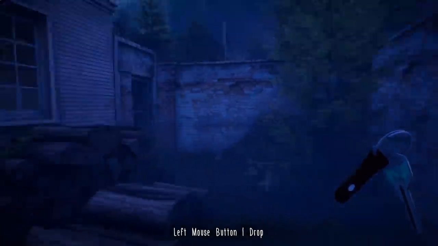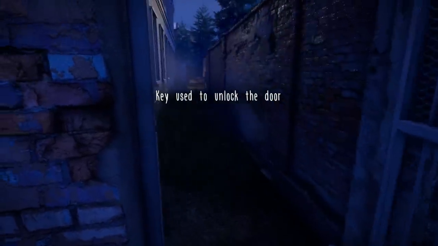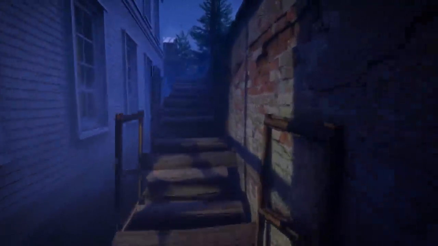I want to know. Oh, here maybe. Here, guys. I don't know. Yeah, we used the key to unlock the door. Okay, and now we go up here. Oh, God, I think you have to jump that last bit. Let's have a look. Yep. No.